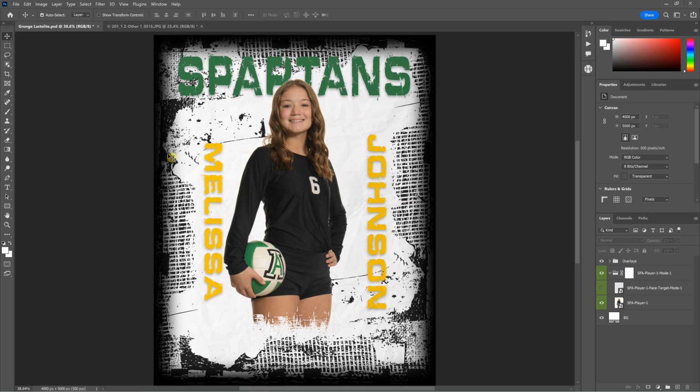Now, with this extractionless technique, it doesn't mean that you can just take any template and set it up in SPA and expect the image to look cut out onto that template. That's not what this is. What this is, is blending images in such a way, and in this case, to give almost a composited look without the image being cut out. So the templates have to be strategically designed based on the images you're shooting, and in this case, Lastolite.